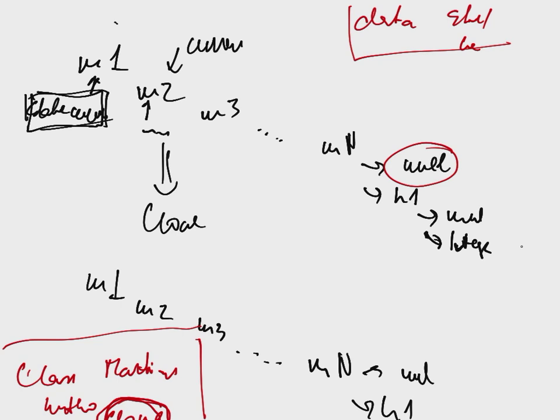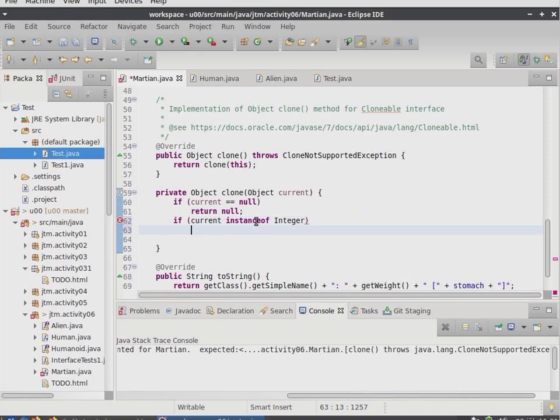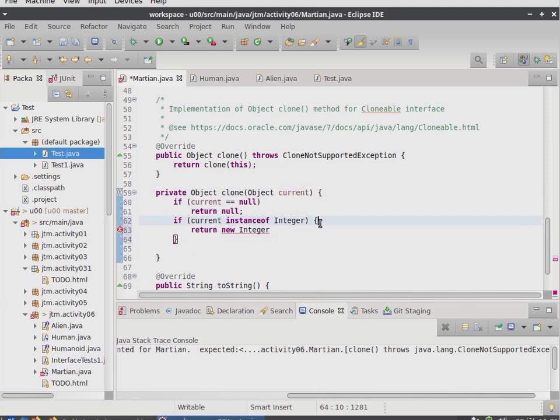Probably the next easiest one is dealing with integer. Then we need to return a new integer. But we need to get the value out of this. And in this case I will not be afraid to introduce a temporary variable.